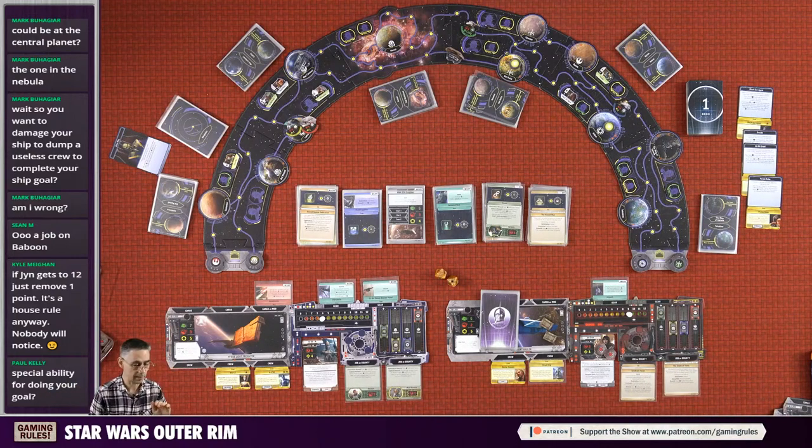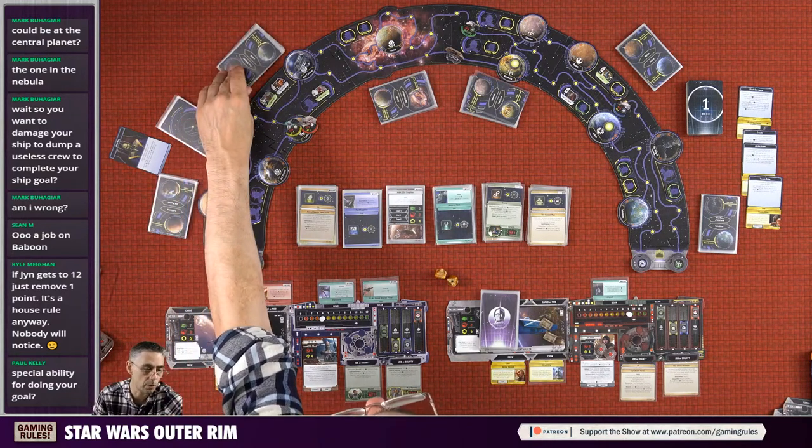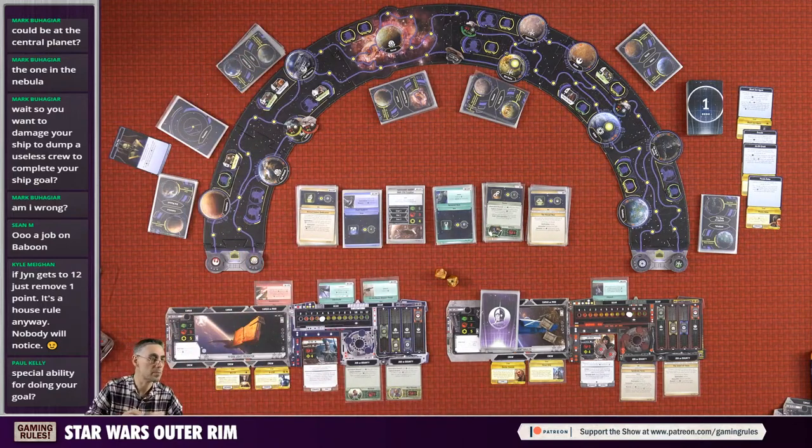I can't really buy anything because I don't have any money. So I think we're just going to have a card. We're going to have a Mon Calamari card. Special ability for doing your goal. Oh, I forgot about that. Oh, in fact, W1LE says I can perform a market action even for a nav point. Oh, right. Nice. So yeah, I could have discarded one of my crew to recover all damage from my character and ship. I could have done that.